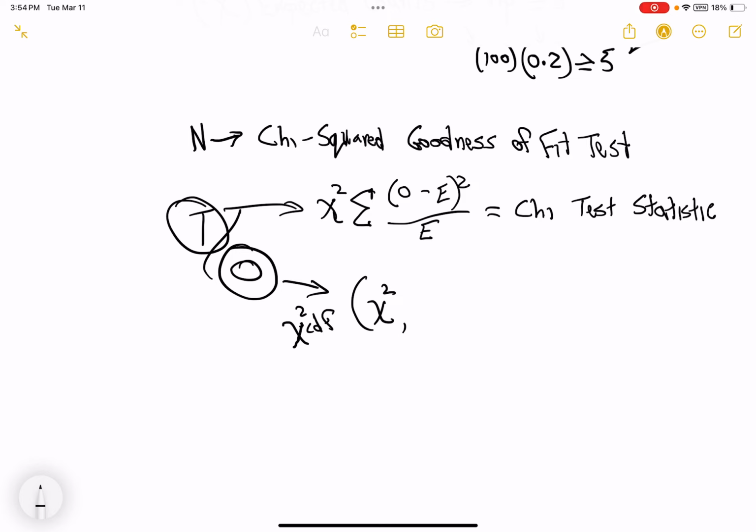And you will always make the chi-squared the lower. Why? Because this is always a distribution that moves to the positive, so we're always going to be looking at the right tail for a chi-squared distribution. Makes it easier. Upper will be 100,000. And then we just have to put the degrees of freedom, which again are the number of categories minus 1. So in this case, we had 5 categories. Our degrees of freedom will equal 5 minus 1, which is 4.